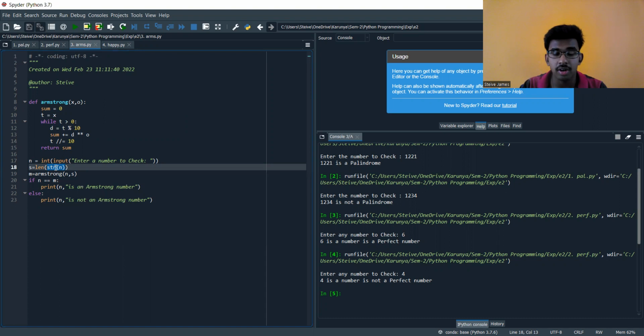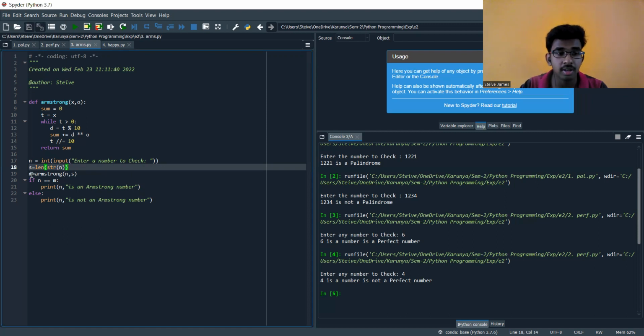Whenever I convert it to string, I can get the total number of digits using the length function, and I'm storing it in the s variable here. So I get the total number of digits, and I got the integer value also.